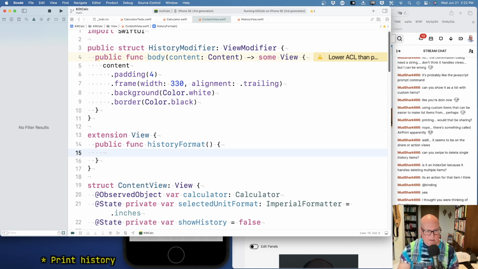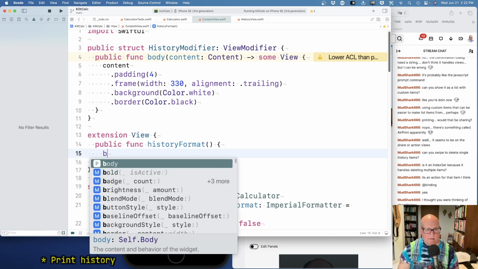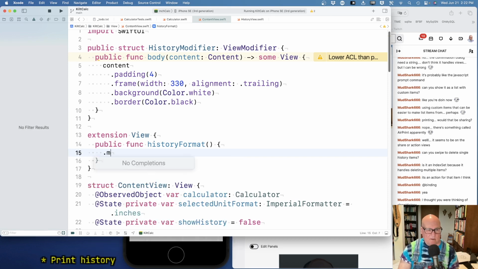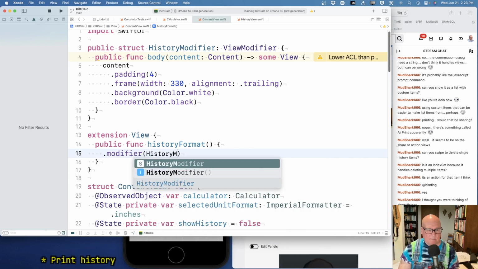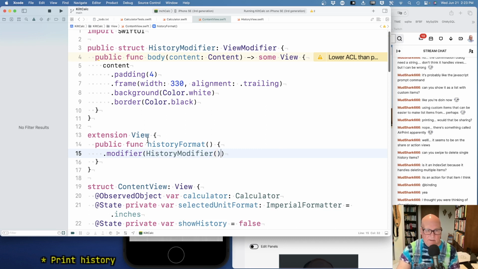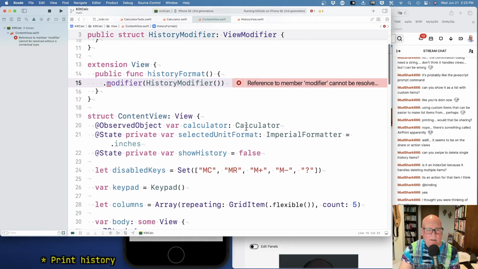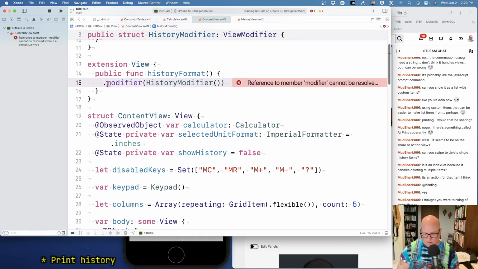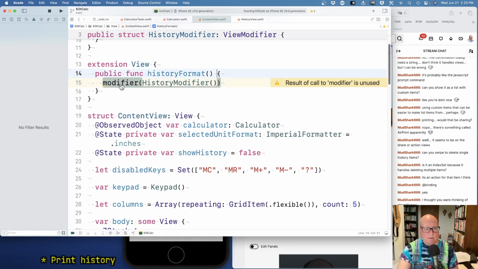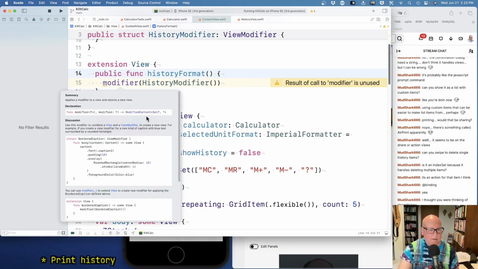I guess I just is it modifier of history modifier. I think it's like that. I don't know where that comes. I think I returned some view.